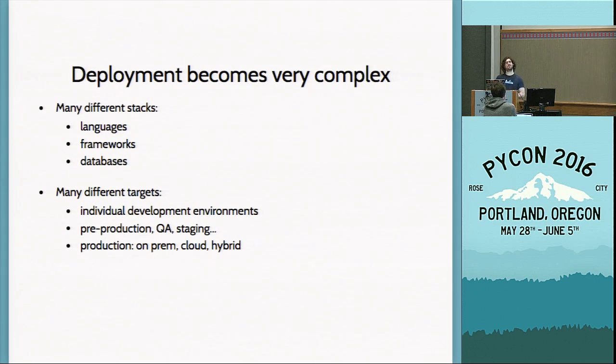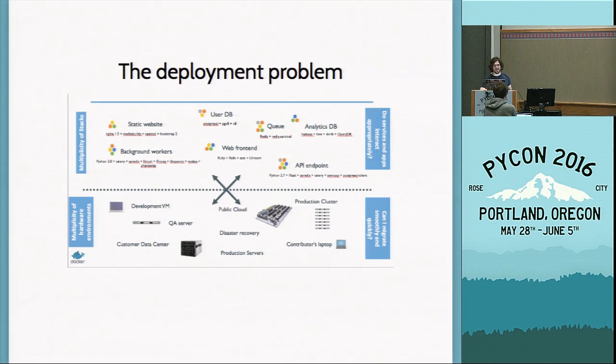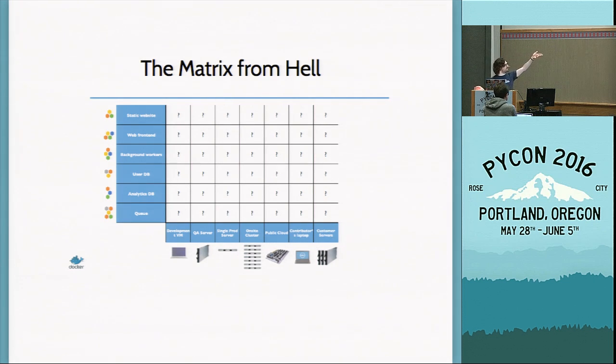And in this context, deployment suddenly becomes very complicated, because before you just had one server, one application to deploy on it, so the deployment was pretty simple. But now we have many components on many servers, so deployment becomes this kind of quadratic complexity thing. And there is this matrix from hell of software deployment, where you have all those components that we want to deploy. So your website, the API backend, the database, the message queues, and so on. And those are all the environments where you want to deploy, like this Mac laptop, this Linux laptop, some servers in the closet, some VMs in the cloud, and so on and so on.